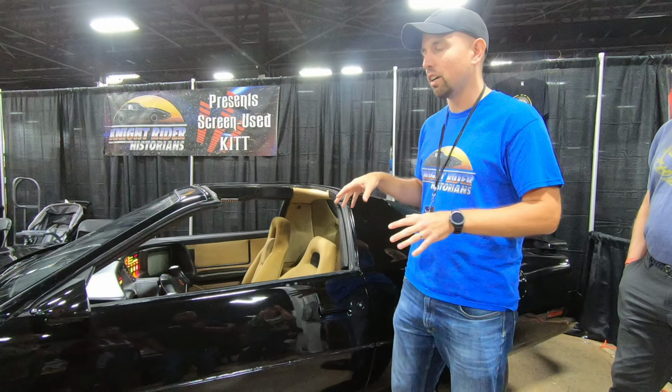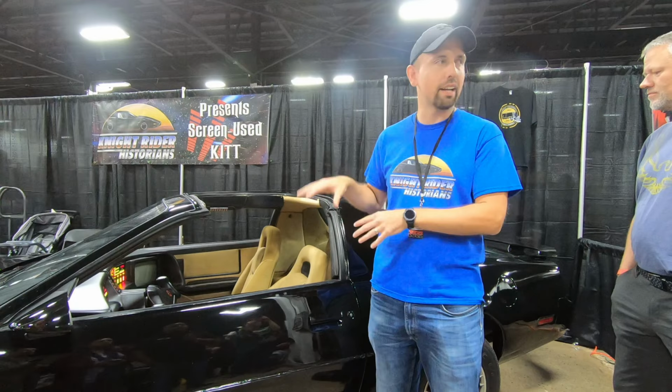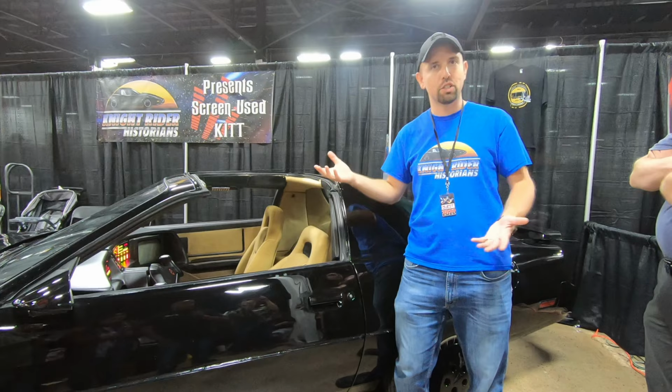There were hero cars, the convertible car from the last season, the right-hand blind drive car, those all still exist, but this was the only one that was designated to be a stunt car from the very, very beginning. On the show, this car was actually a hard top. It did not have T-tops. It had fake strips like these that would go across the front and the back and one down the middle to make it look like it had T-tops when the car was whizzing by on the camera.